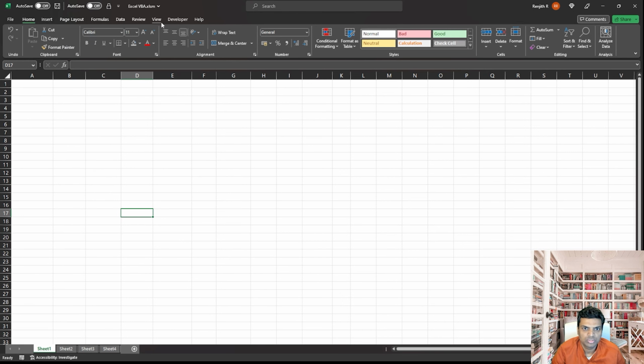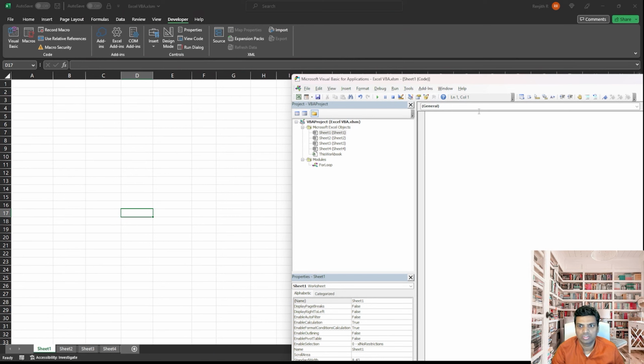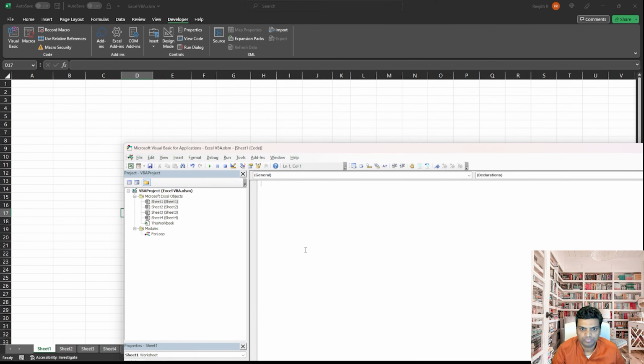Okay, so let's do Developer, the Visual Basic over here. So we'll be working on Sheet 1, right? So let's say for loop in Excel. Let's comment this. So, for loop, right?